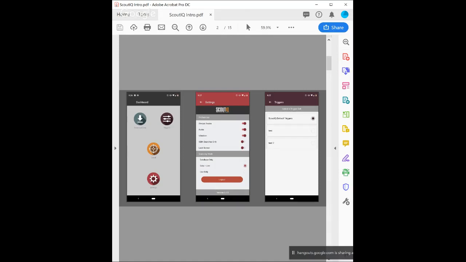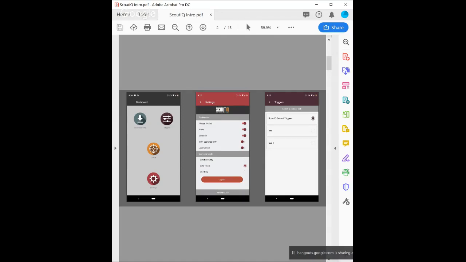Downloading the database takes up about 1.4 gigabytes of space in your phone. So if it's the first time you're downloading it, you want to make sure you have at least that much space available. If you have a good internet connection, it shouldn't actually take that long to download. After it finishes downloading, you can hit the test button and make sure it did it successfully. Over on the top right of that first screen, you can see the triggers button. If you click that triggers button, it'll open up the screen you see on the far right, and we'll go over triggers in just a second.